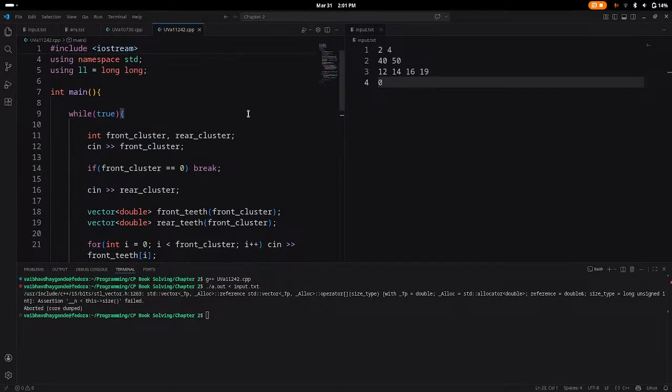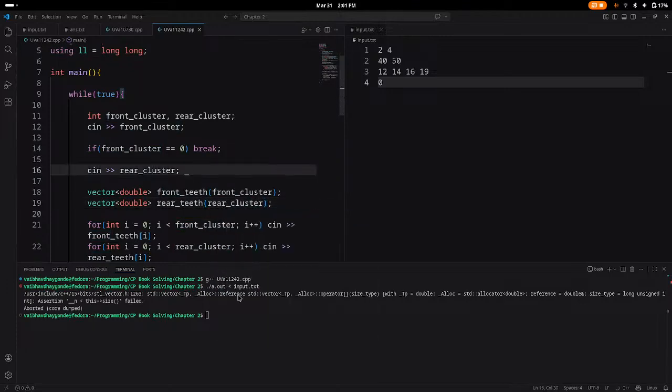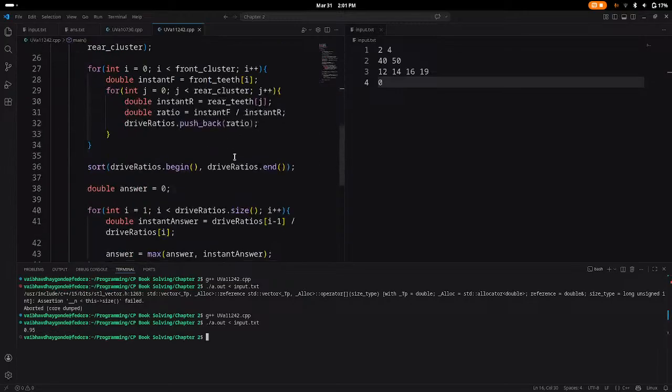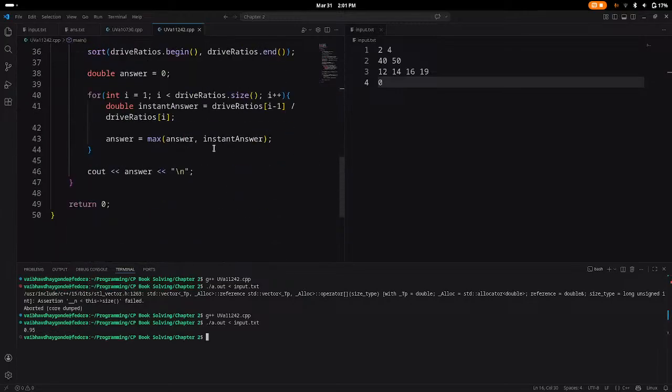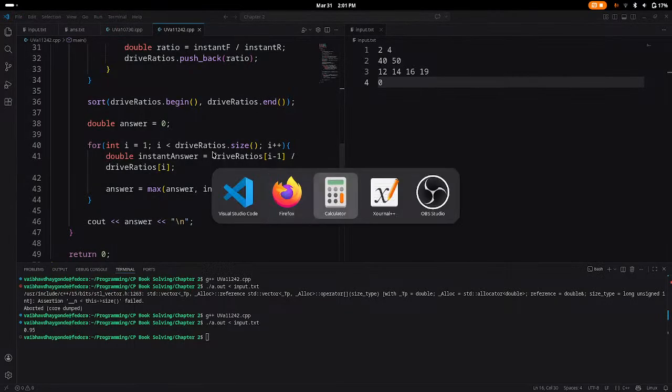So we have taken input for front cluster. Then we have taken input for rear cluster. 0.95. That's concerning.